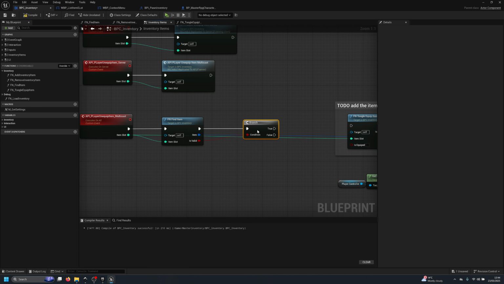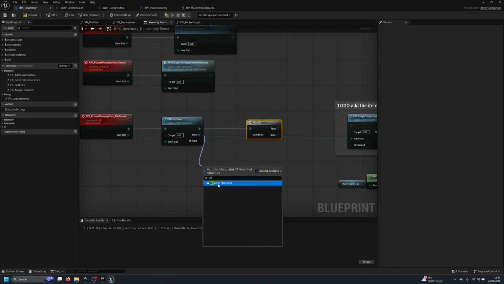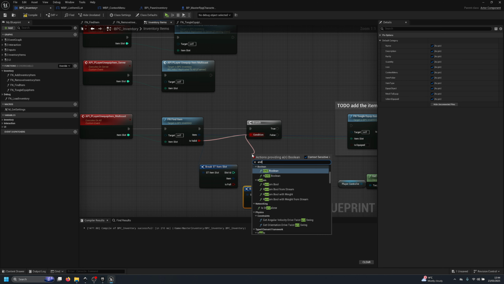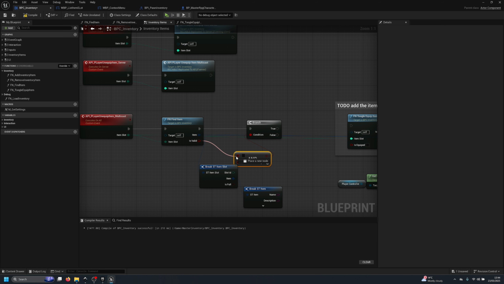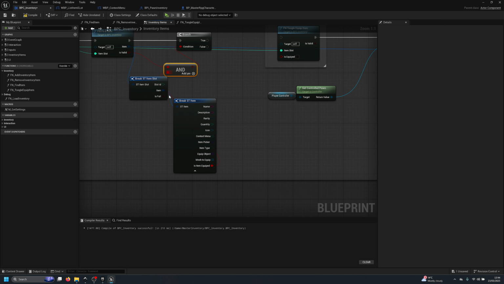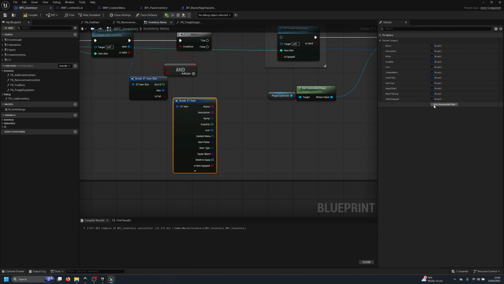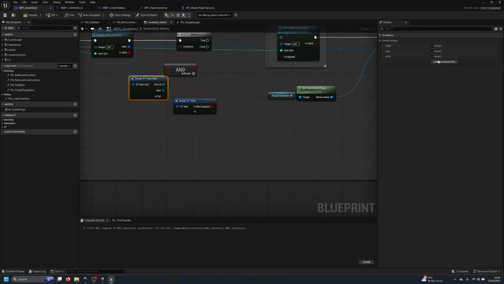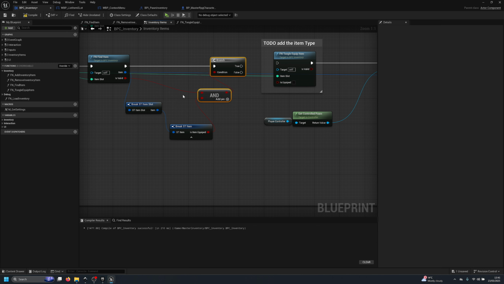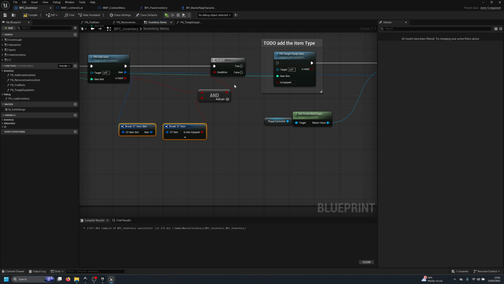If the item is valid, and I want to create a branch here and add an AND clause, that if my item is equipped, because don't you agree that if the item doesn't exist, or if the item is not equipped, why am I unequipping the item? There's no reason to do that.